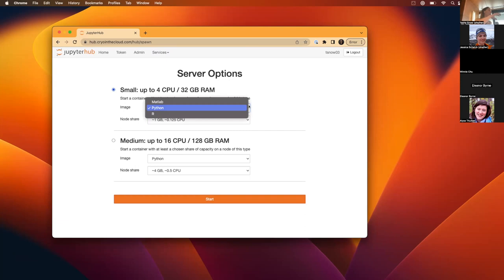This is how we make this open source without leaving people behind: we provide the infrastructure for accessing MATLAB. Everyone who uses MATLAB, like the ISSM modelers, can access it in the cloud. But we don't provide the license itself. And then R is available as well. We'll go with Python. We'll just do 1 gigabyte CPU.